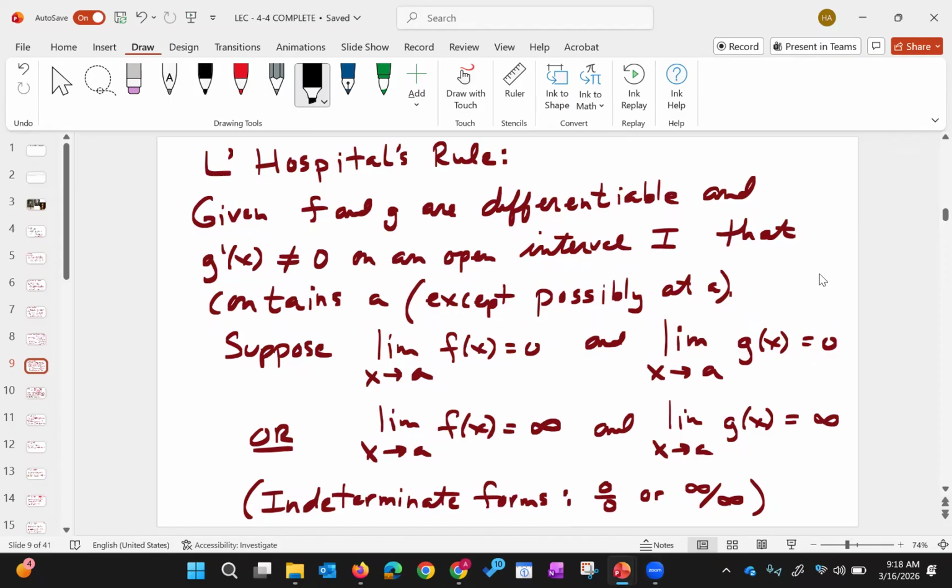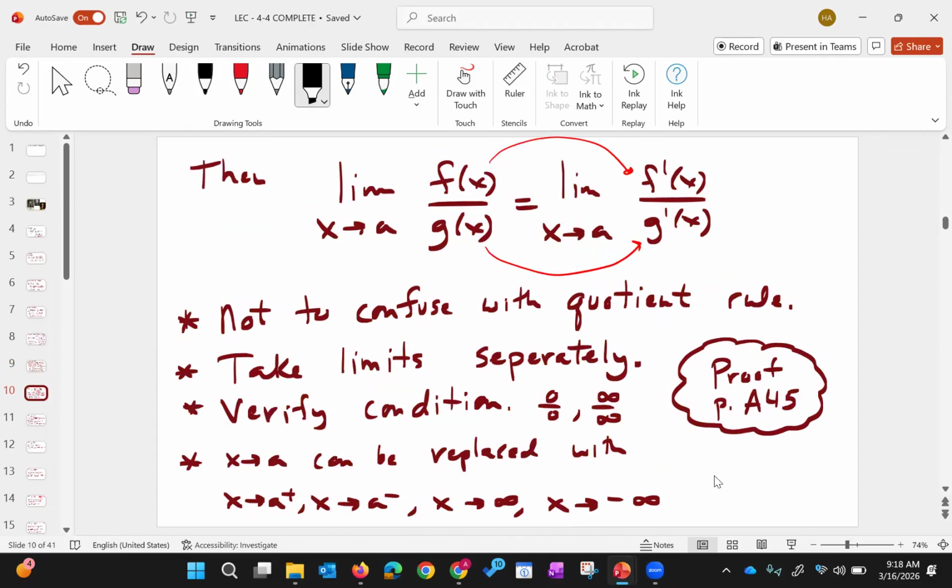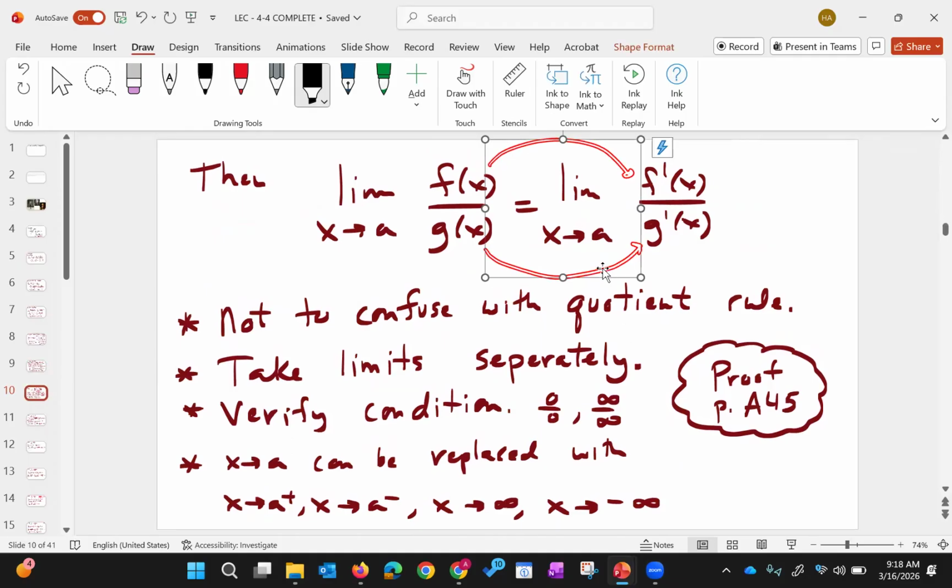So this is the definition of L'Hopital's rule, right? By definition, it says that if you have two functions and they are technically ratios of each other, but it doesn't say that yet here. So if one goes to zero, the other goes to zero. That is called the indeterminate form. If one goes to infinity and the other one goes to infinity, that's called the indeterminate form. And if that's true, then what we can do is just take the derivative. That's it. We take the derivative, find the limit, and voila, we get to do that the fast way as opposed to the slow way from chapter 2.